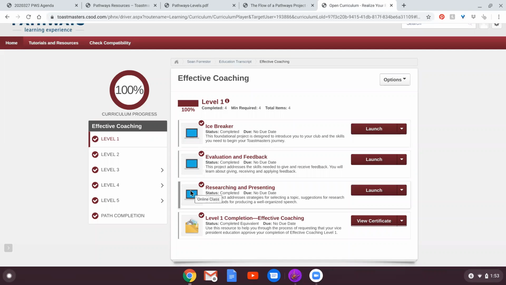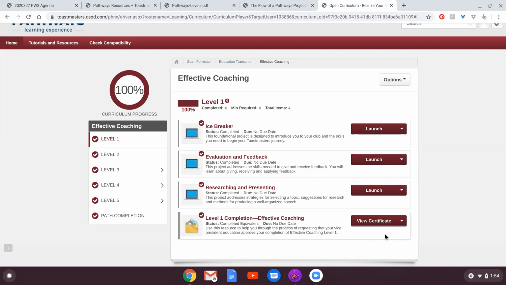Now let's talk about this last item here. This last item would not have this red box if these 3 projects were incomplete. So this will be blank at the beginning. There will be no check mark. And this is another system trigger. This is how you tell the system that you've actually completed the level and are looking for approval from your Basecamp manager. When these 3 projects are completed, you will see a red button here that says activate. You click the activate button, and that's what sends the signal to the Basecamp managers to request their approval.